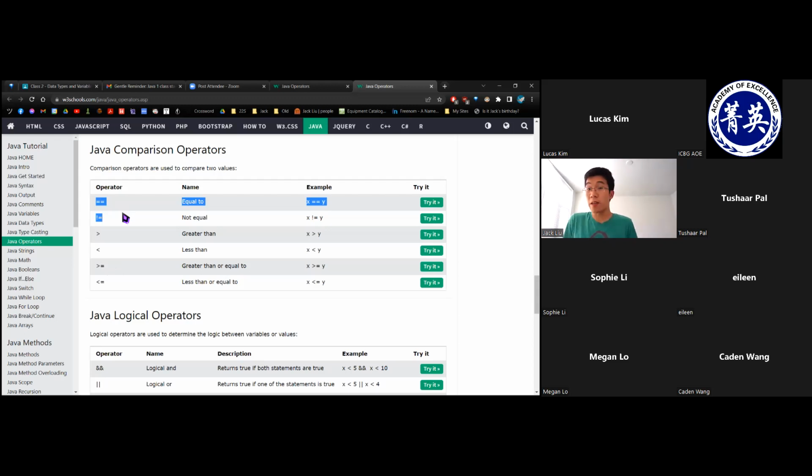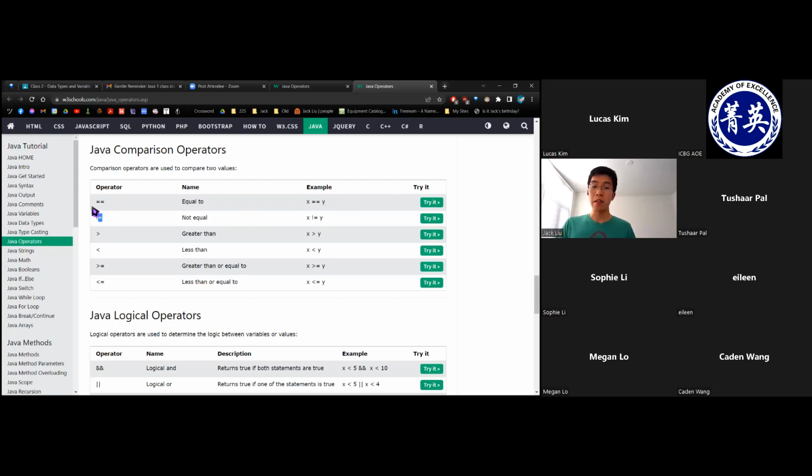The answer is just, we're already using the equal sign to do something else. We're using the equal sign to do assignment. So it already means something in Java, so we can't have it mean something else. So we need a new symbol, a new operator for equality. And very creatively, it's just two equal signs. So remember, a single equal sign means assignment. Two equal signs means equality, or checking equality. So you can do x equals equals y, and that will check if x and y have the same value or not.